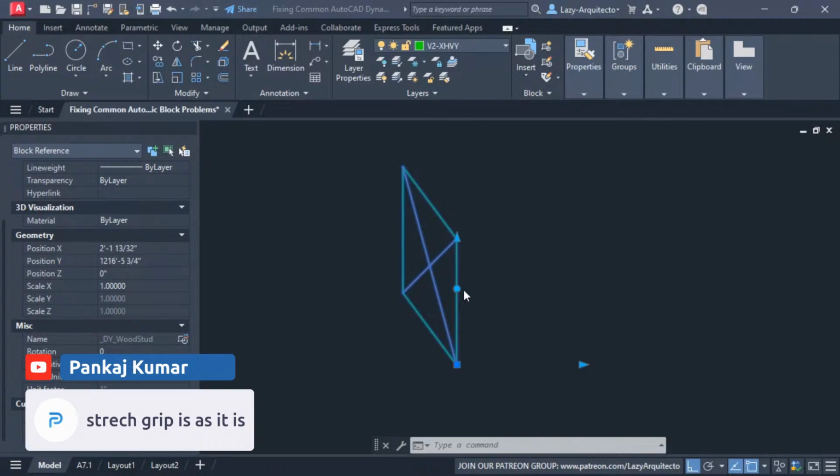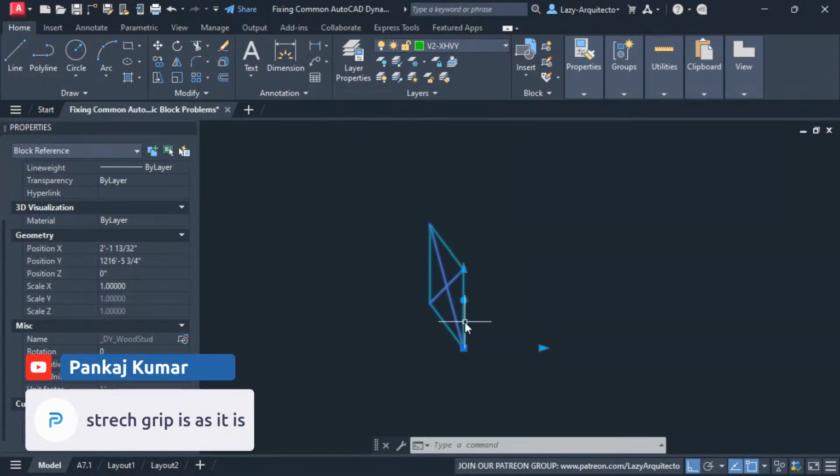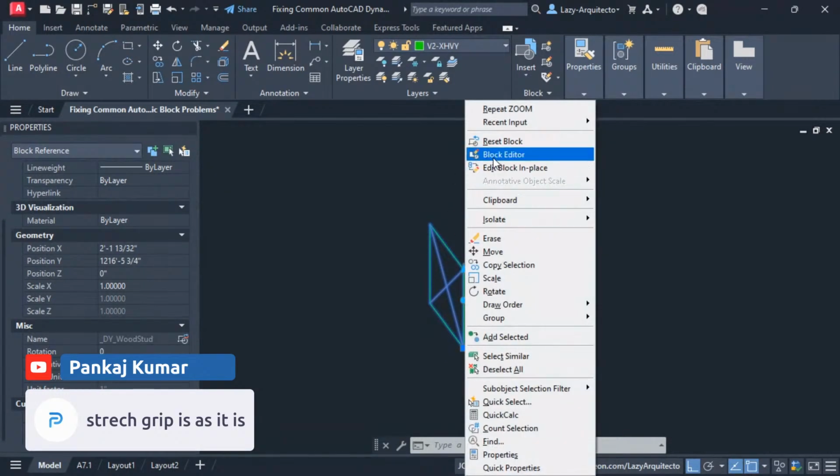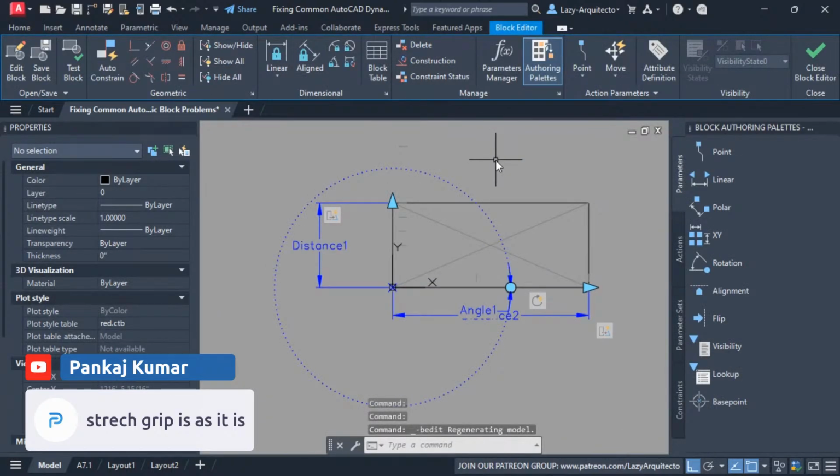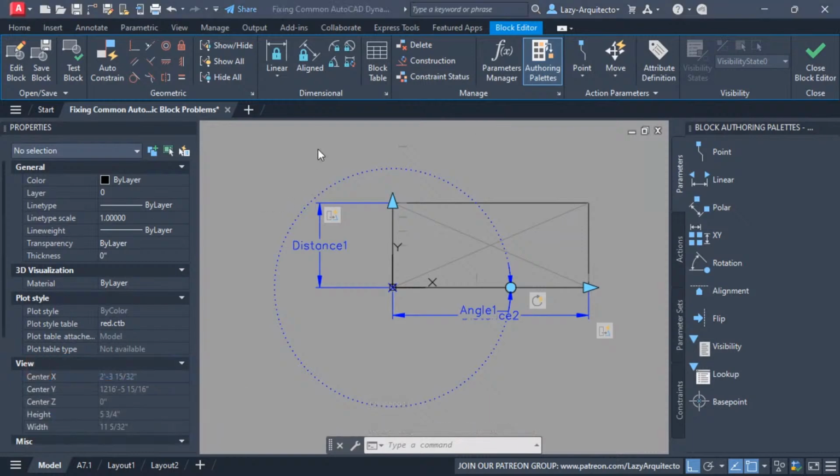But we first need to understand some of their problems so we can fix them. All right. So the way I'm gonna fix this is, of course, going to the block editor. And thank you, Kumar, for trying to figure it out with me, right? Because we're doing this live again. Hopefully, by the end of this live stream, my goal is that you'll start to understand how dynamic blocks behave. So when you find a block that you like, you can quickly fix it and reuse it, right?